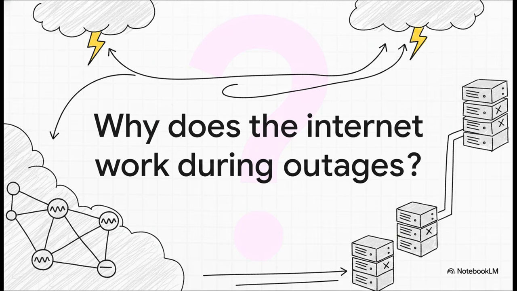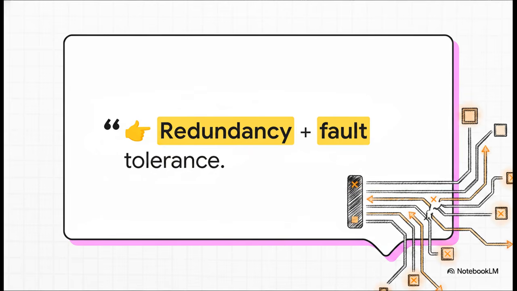All right, number 2. We hear about big server outages all the time, right? But for you and me, the internet just kind of keeps working. How is that even possible? It's all about those 2 key ideas we talked about, redundancy and fault tolerance. There are extra paths built in, so when one road closes, the system is totally fine. It just reroutes. It was designed for things to go wrong.